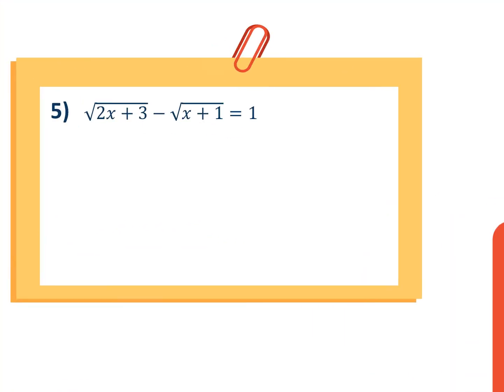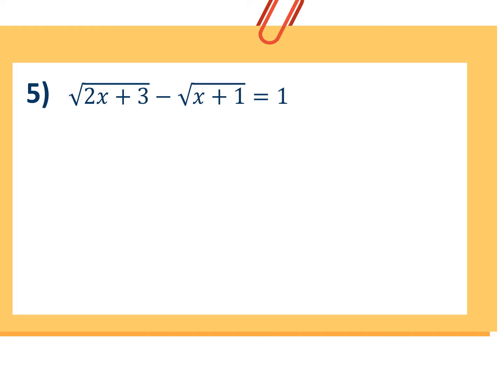How is number 5 different from the ones we've been doing? There's 2 radicals where? On the same side. Okay, you can't just square both sides like it is. It becomes an absolute disaster if you try to do that. So when you have 2 radicals on the same side, we have to move one to the other side. Doesn't matter which one, but you have to move one to the other side. You have to.